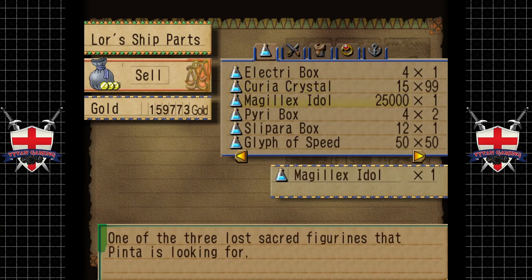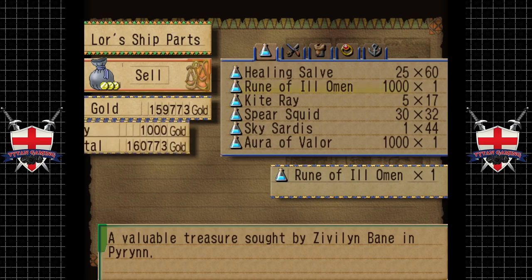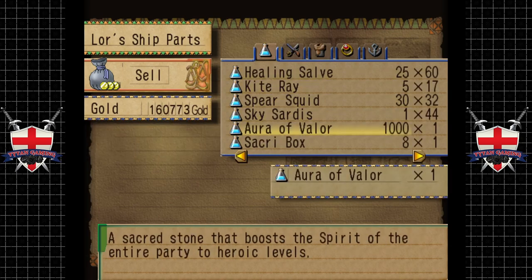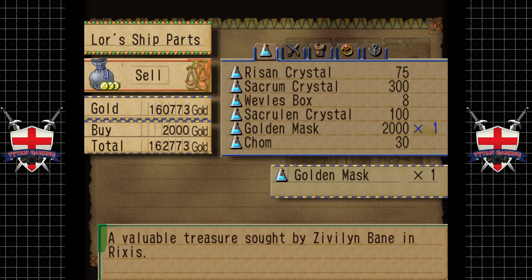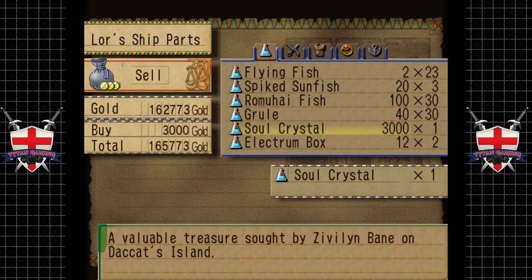Ah, one of the three lost sacred figures that Pinter is looking for. Pinter? I might hold on to that for now then. A valuable treasure sought by Bane. Okay, we'll sell that. What else can we sell? Aura of Valor? Sacred stone that boosts the spirit of the entire party to heroic levels. Might hold on to that. A valuable treasure sought by Bane. Yes, we'll sell that. What else have we got here? Soul crystal. Sell the soul crystal.